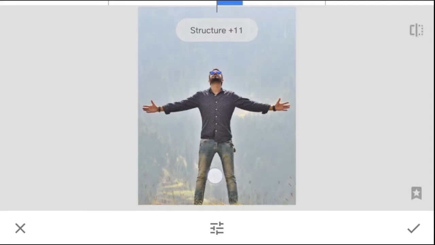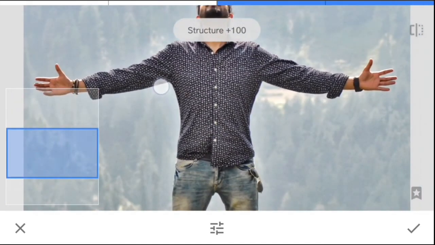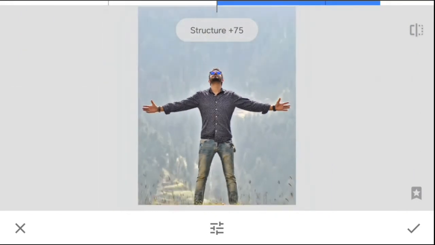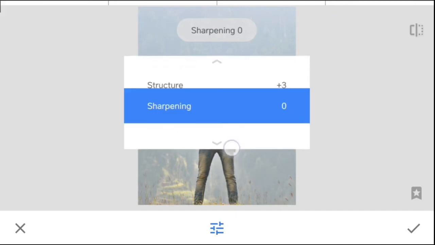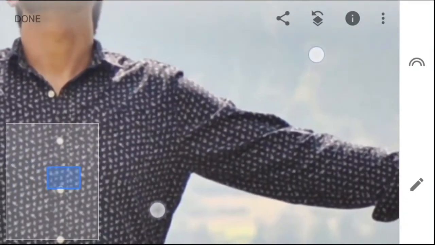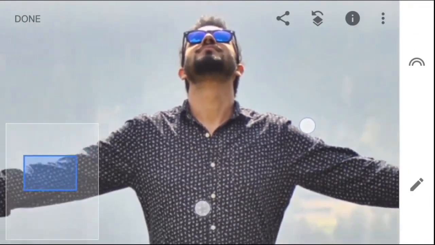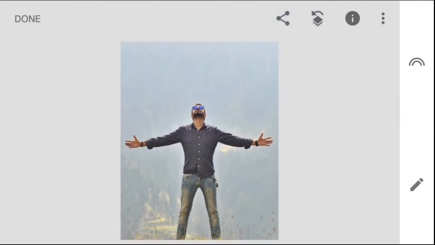I'll click on edit again and I'll go to details. Now I'm just going to increase a few levels of the details in the image, but you see, if I do it more, there are white grid lines, white background line, punch that you can see behind the subject. So it is too much, so I'm not going to do too much of structure. I'm just going to stick to 4, maybe 3, and I'll just increase the sharpening a little bit, and then I'm good to go. Now you see it is blending with the background. There's no extra light at the corners of the subject. That is what we have to actually look for.